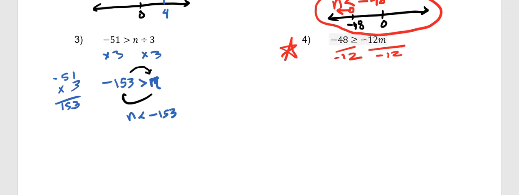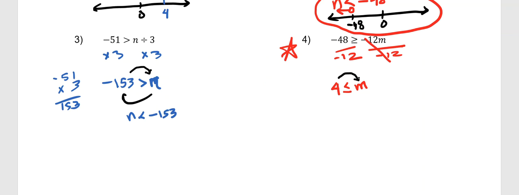So here, I divide by negative 12. I divide by negative 12. So what's negative 48 divided by negative 12? That's 4 is greater than or equal to m. Now again, this answer is backwards. Now, oops, you can see I made a mistake already because I needed to flip the inequality symbol. So the fact that I divided by a negative required me to change it from saying 4 is greater than or equal to, to 4 is less than or equal to. That's my rule at play, flipping the inequality symbol.